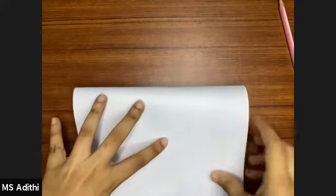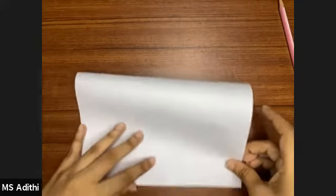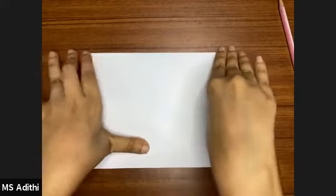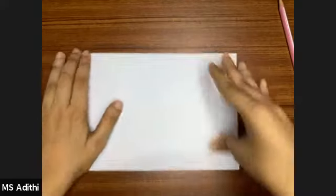So we will take the top edge of the paper and fold it down to the bottom. Okay, now we'll take the top edge of the paper and fold it down to the bottom. Line it up with the edge. Okay, we'll line up with the edge. And we'll press here. So what did we do?